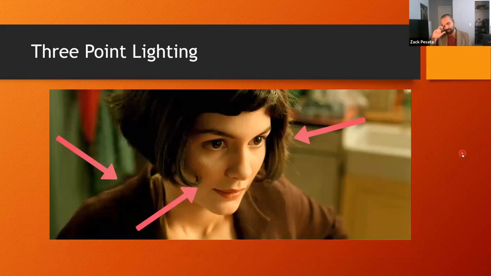So this is one of the images that I pulled, and frankly, this isn't using just 3-point lighting, but it gives you an idea of what it would sort of look like in film. So let's pretend this is 3-point lighting, and just by looking at the subject's face, and obviously the arrows kind of hint at it, which arrow do you think is linking to the key light? I'll just give you a second to think on that.